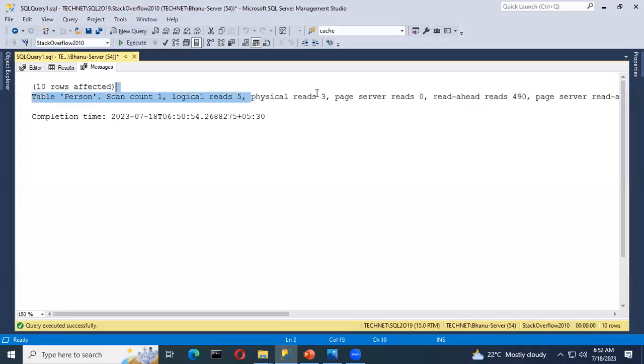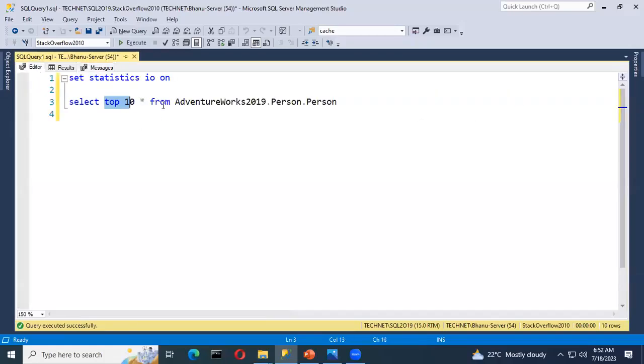That is the reason you see that physical reads are 3. In the first physical read, it understands it might need a certain number of pages to get the result set, so it reads ahead and keeps these 490 pages in memory.